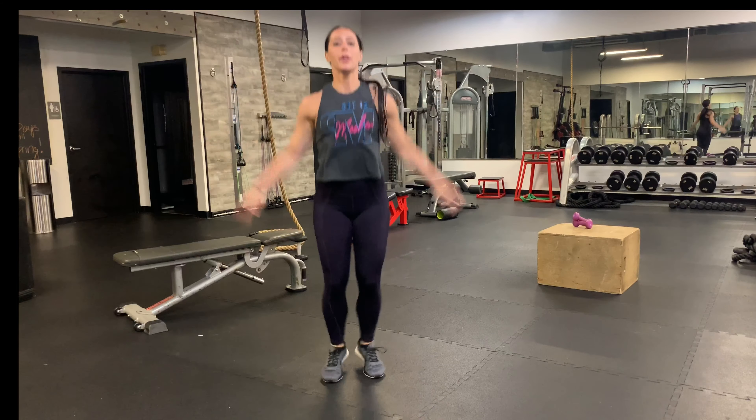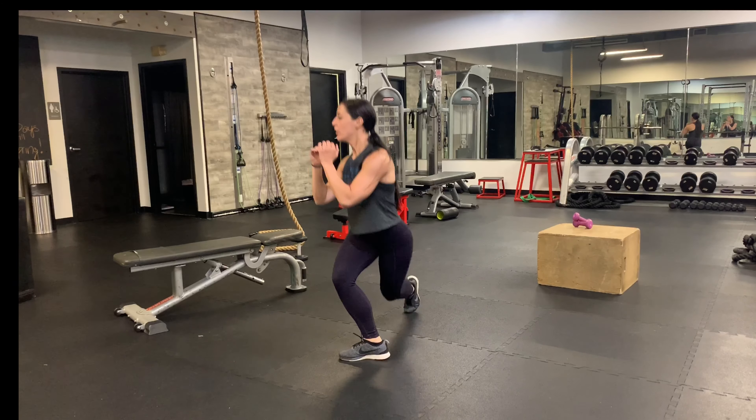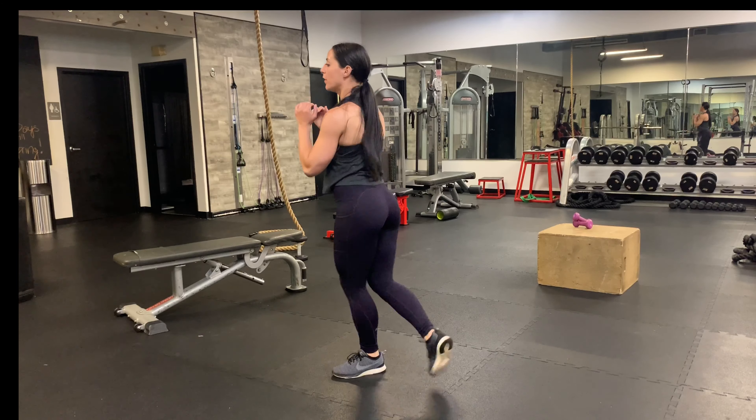We've got about five seconds, we're going to switch to some curtsy lunges. Let's hit it — curtsy lunge, side to side, just alternate, left and right. Keep going, about 15 seconds here. We're going to keep changing the pace, right? We'll get the heart rate way up, then we'll slow it down. Let's go to the side and do a couple more, just give a different angle. Let's do two more, and then let's do a few more squats too. Just keep doing those squats, and in about three seconds I'm going to count down from three and we're going to do squat jumps. Three, two, one — squat jumps!